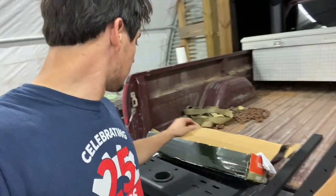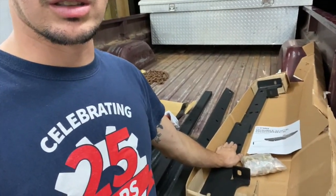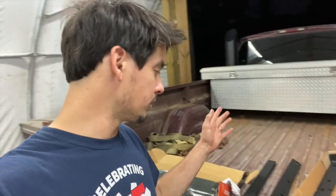It gave me measurement instructions in here for where to drill holes and everything, so we're gonna start with these side plates and see if we can get these bolted in. The only problem I can see with this kit is it didn't give me instructions on how to put it together — it gave me instructions on where to drill the hole, and that's it. The box came with no instructions at all, so we'll figure this out together and figure out which sides are which on these plates.